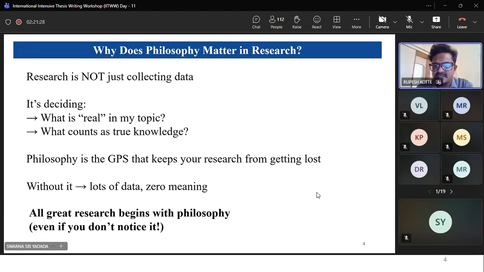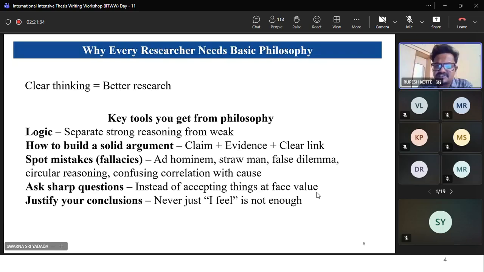Yeah, okay. But then the question of whether to start with publication or whether to do research, it is important that we understand that we should start with research, with inquiry, and then only move to publication. So why every researcher needs basic philosophy is clear thinking is better research. And as we all are sharing our experiences, because of the kind of pressure for various reasons, we are not giving time to authentic research. In India, it's my observation that we are moving far away from what is called authentic research.